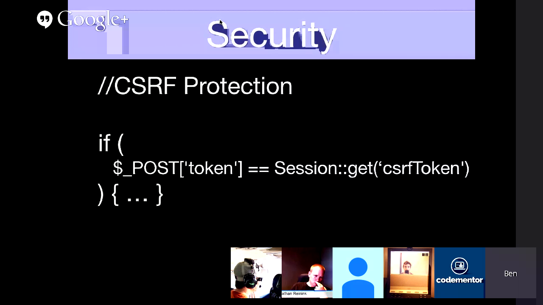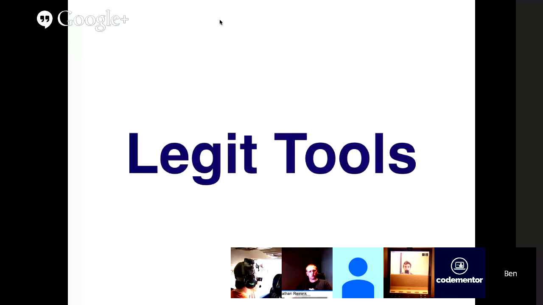That can cause a big problem if you have like two forms on a page, or if you had some AJAX stuff going on. A simple solution in that case is usually to just store an array of valid tokens in the session, and then have a garbage collection routine that deletes those after so many seconds or minutes. So let's say all your tokens are good for 5 minutes, and then they expire. Makes sense? All right, so PHP now has some actual legit tools to make your life easier.